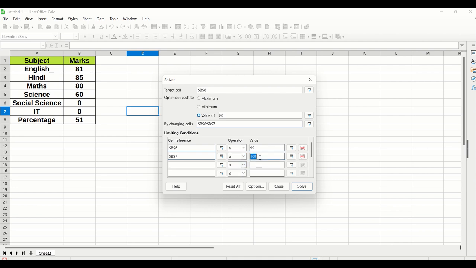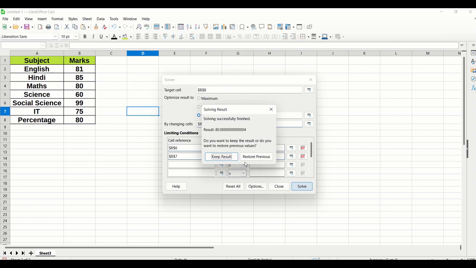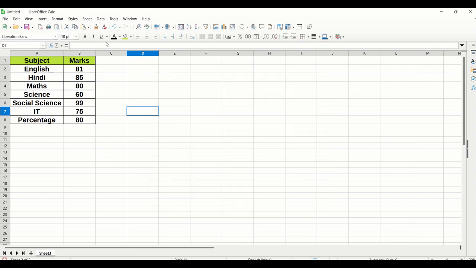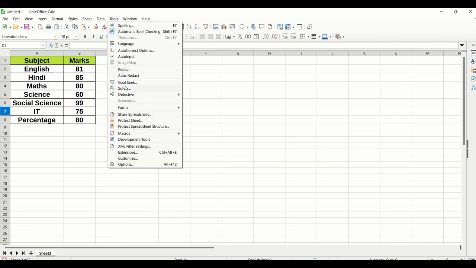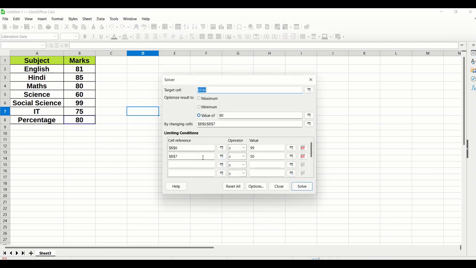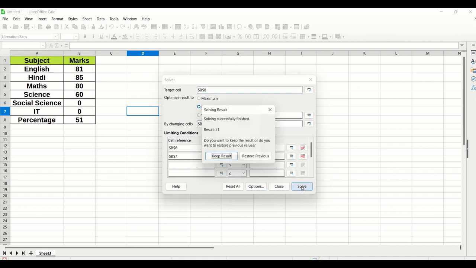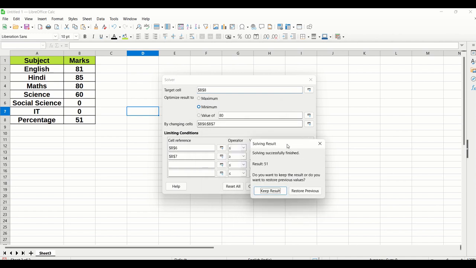So you just have to experiment with the values and set whatever targets you have, and then whatever suits your requirement, you can accept those values. Again, if I am changing some values, some conditions can be changed and multiple conditions can be added here, like minimum value and maximum value. All these conditions can be added and you can see the result getting updated.